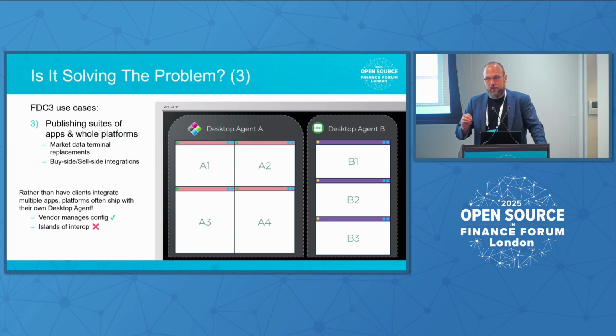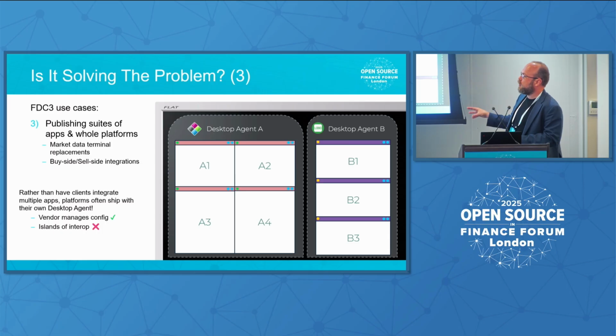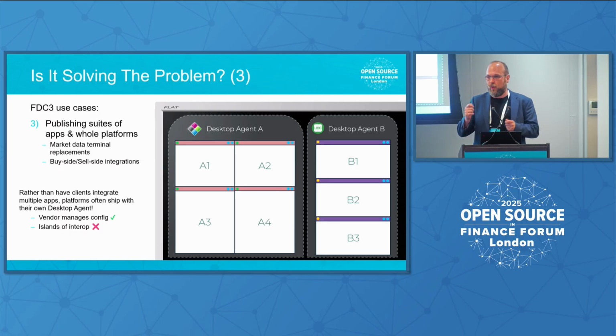Now, there comes a point, though, when they want to put these multiple pieces into somebody else's desktop, that they think about whether they want to put all of them in there, whether they want to get them to integrate each component, or even whether that client wants to integrate each component. Sometimes they want to push the whole unit, and this would be a very common thing as any technology vendor. You want people to use more of your tools, so you'll typically put them out together as a platform. Now, the integration is more complicated, and it's often leading to firms wanting to or needing to push out a whole desktop agent alongside the applications.